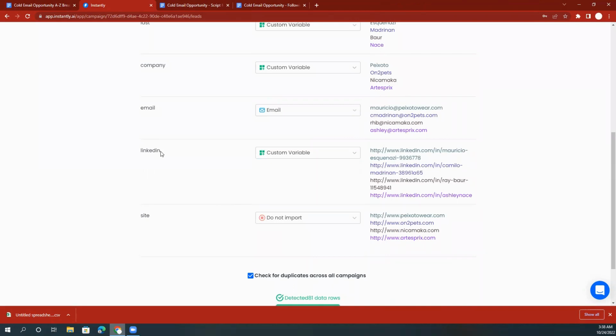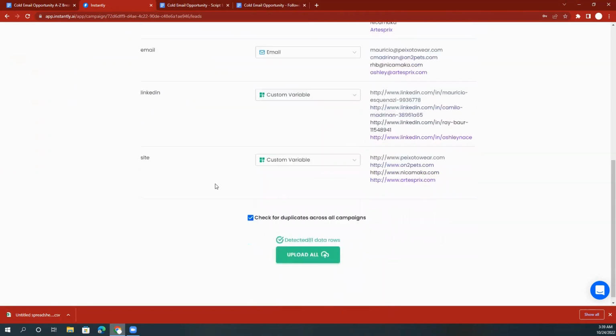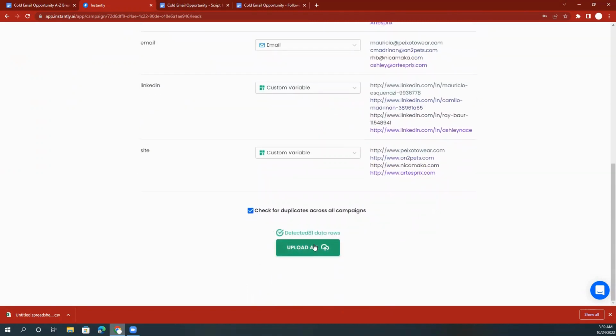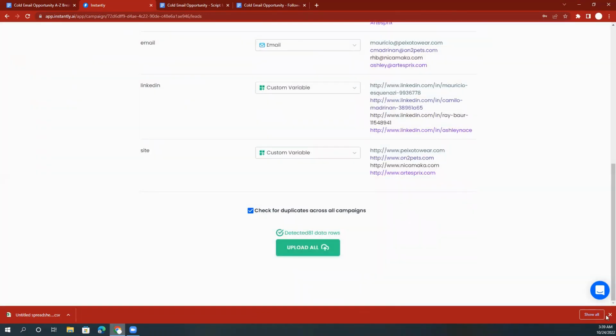So if the column header for all the LinkedIn profiles was LinkedIn swag, and you put LinkedIn swag into the script, then it'll actually use that data, and all of the LinkedIn profiles will be linked whenever you put LinkedIn swag. I already did a test earlier, but this says it will upload 81 contacts, right?